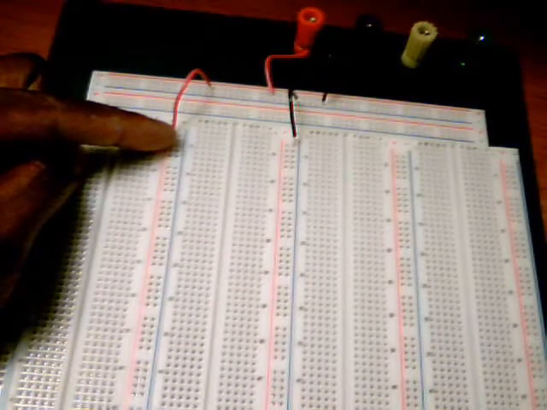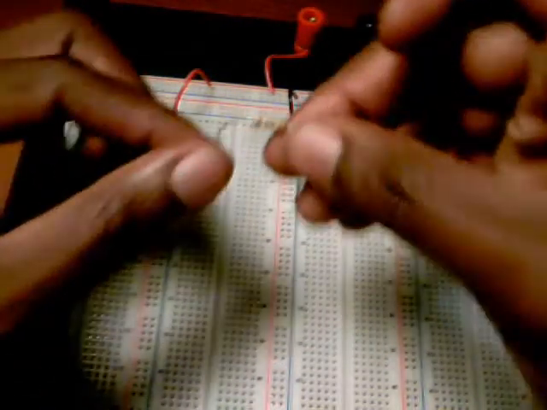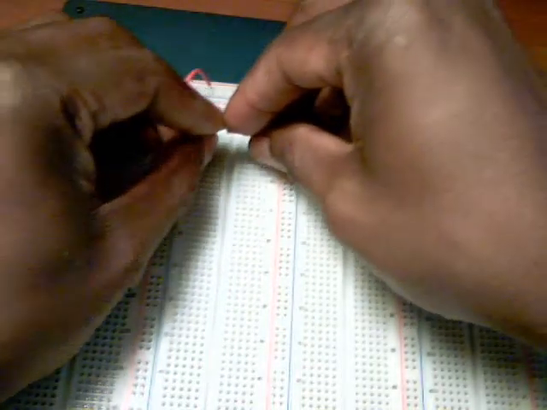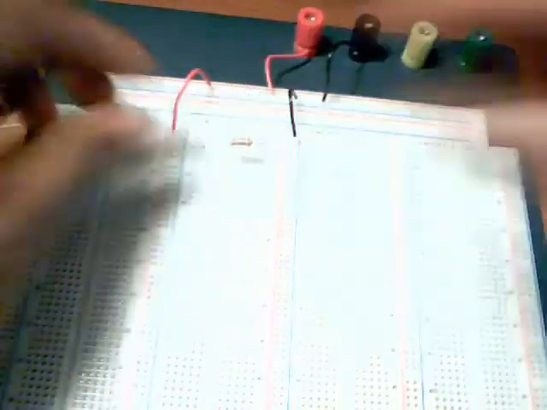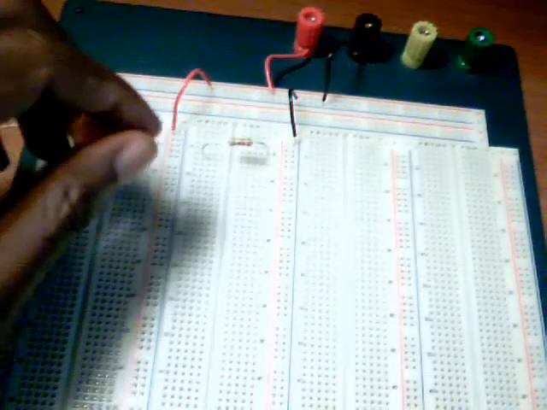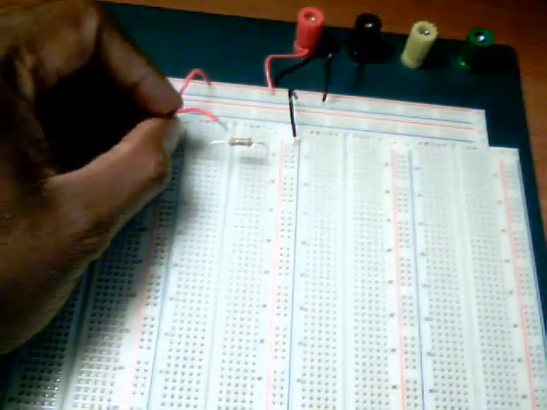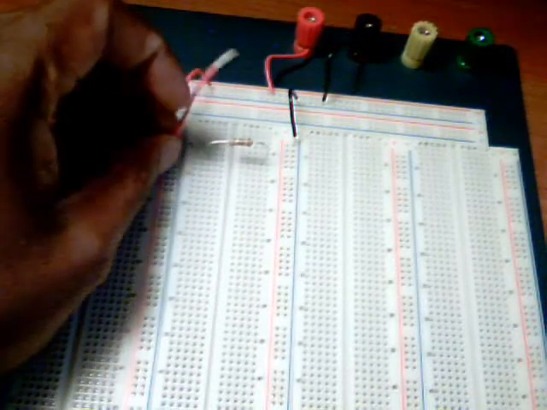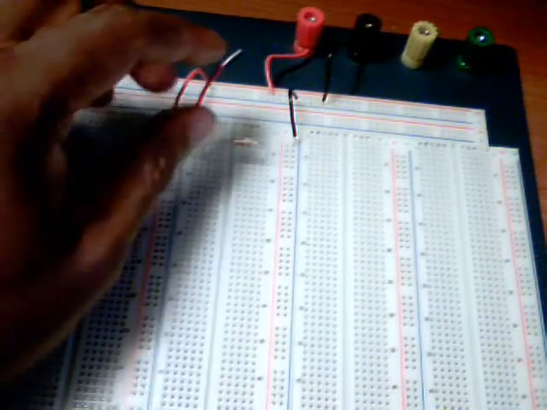So what I'll go ahead and do is take our resistor, and I'm going to put the resistor at this point right here. In order to connect that to the voltage source, I can put a wire into that line there with the voltage coming from the top.